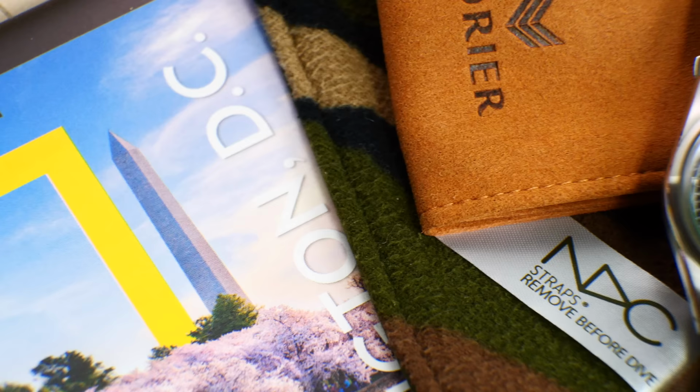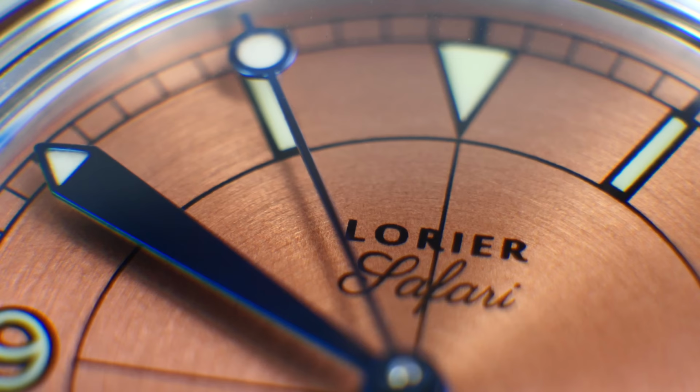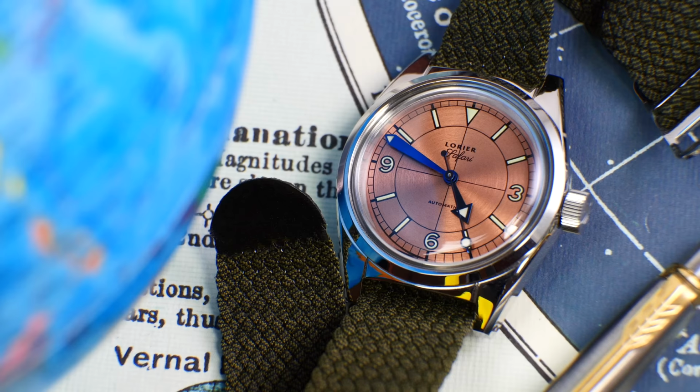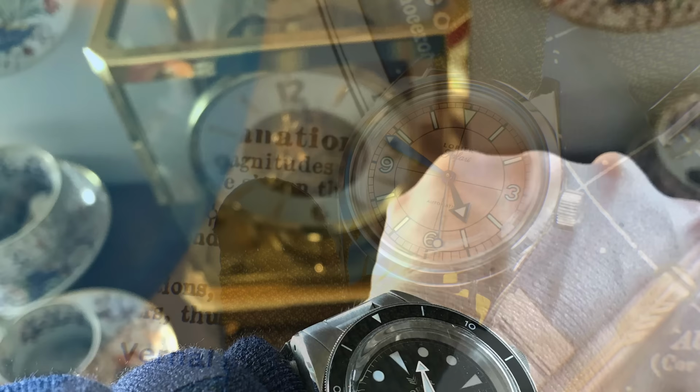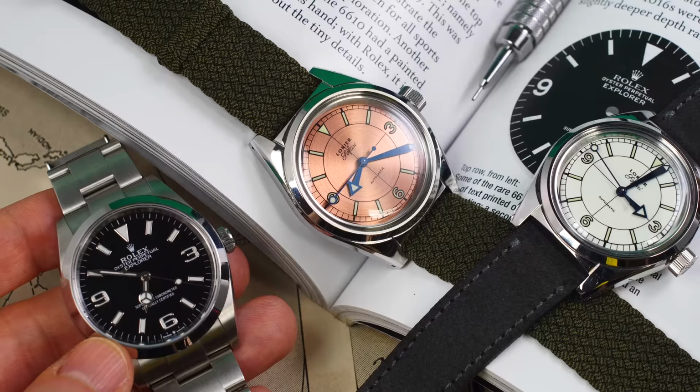In conclusion, the Falcon 3, I feel, is the most all-round cohesive offering from the brand yet. While not as divisive as the Safari was with its thermally blued hands and daring salmon dial version, it's also not as industry-leading as when they first stepped onto the scene with the 39mm Neptune Diver back in 2018. These days, the rest of the watch world has caught up and is jumping on the mid-century scale bandwagon. Smaller watches are indeed in vogue again. Thank the horological gods for that.